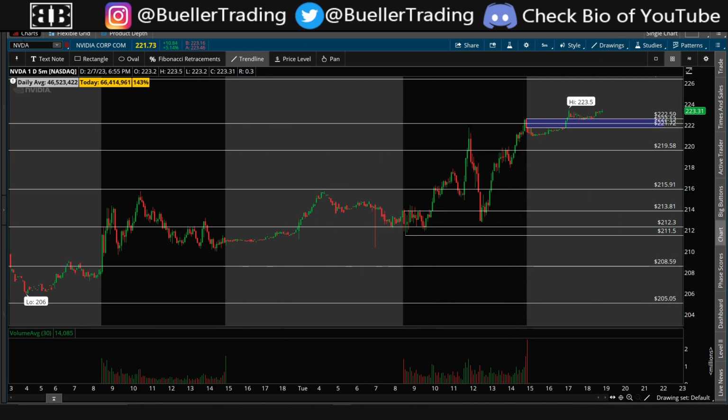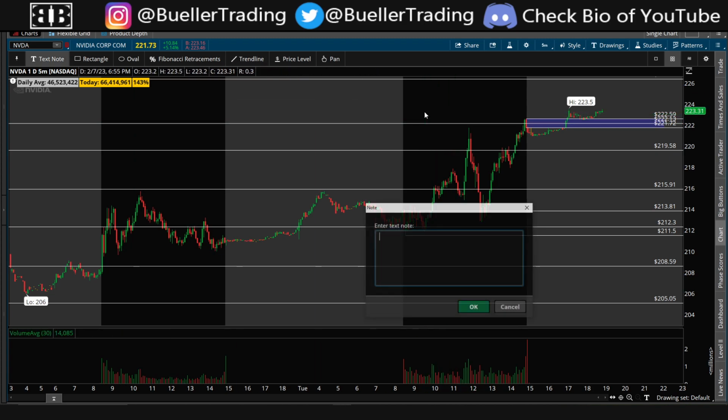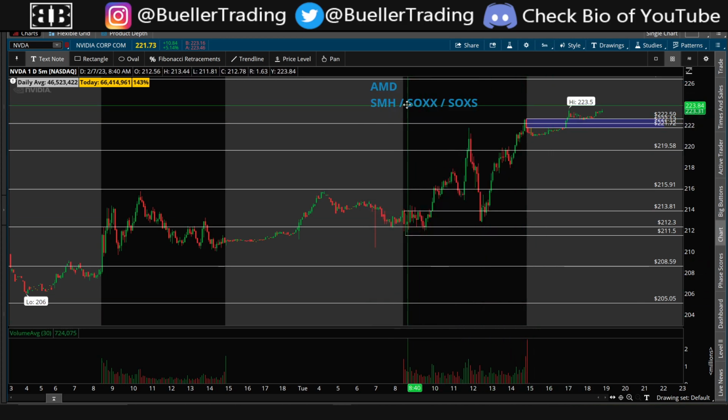Of course, when you're looking at NVIDIA, you want to pay attention to a few tickers. You want to pay attention to AMD because sometimes you can find leading or lagging moves. You want to pay attention to SMH, SOXX, or SOXS. Any one of these will be very good for a secondary confirmation when looking at NVIDIA. And with AMD, you don't have to check every time you trade NVIDIA or vice versa, but it is good to at least see, is AMD leading, is it lagging, and is that helping you add a potential confirmation for your trade or whatever opportunity pops up.